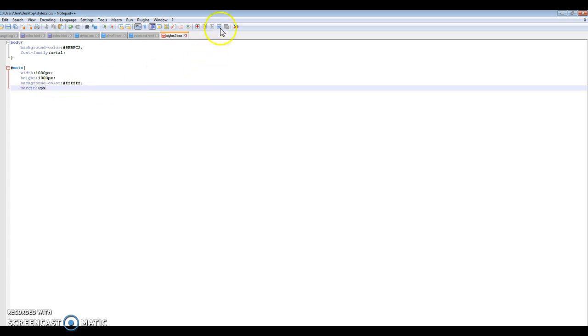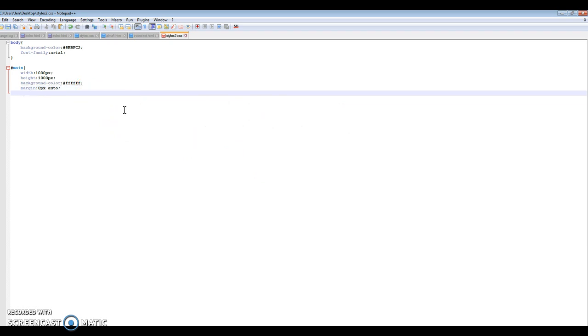That means on the top and the bottom of the web page to the top of the browser, it's not going to have any space. I'm going to leave a space here and type the word auto, and semicolon. Auto will automatically find the space on the left and the right to even out the main div tag within that web page.